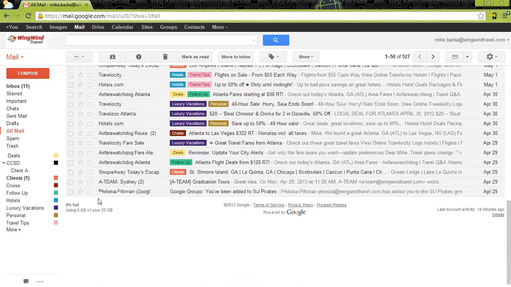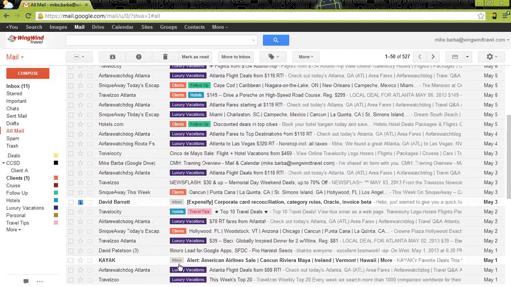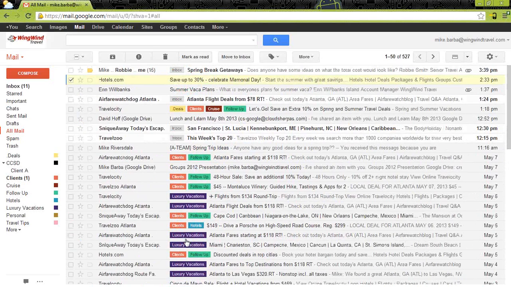So you'll see down here at the bottom, you have 25 gigabytes of space in your new Gmail, Google Apps inbox. So that's a very, very large amount. I have maybe 15,000 messages in my work account. I'm not even 2% full of my allotment. So you don't have to worry about deleting stuff as much. You can always just archive it, and then you'll always be able to find it at a later time via search or via your labels. Okay? Now, if you ever did decide to delete something, I'll show you what happens.